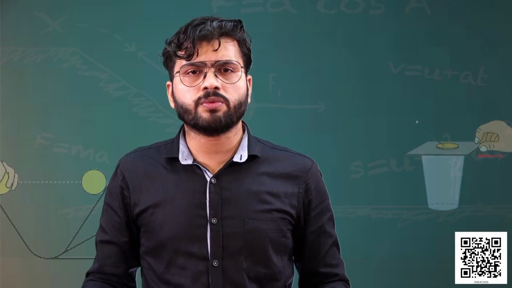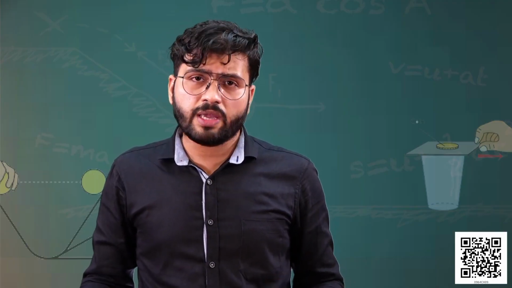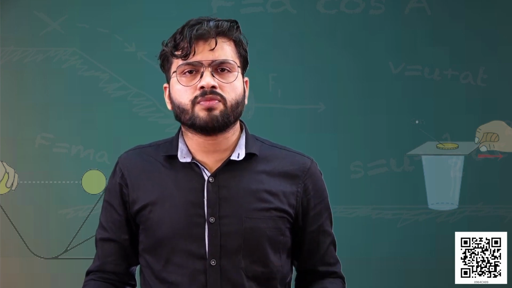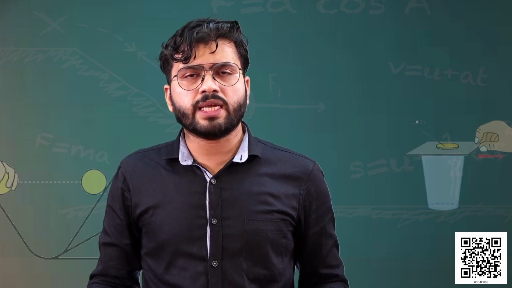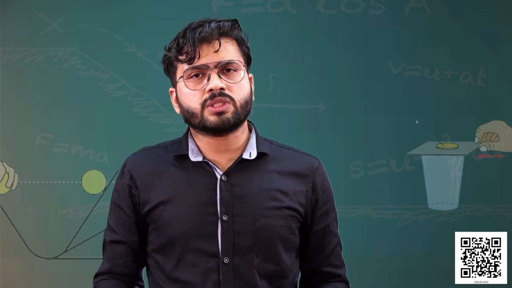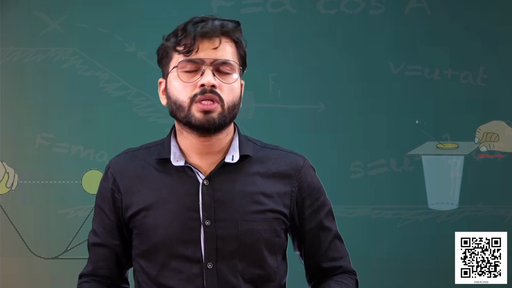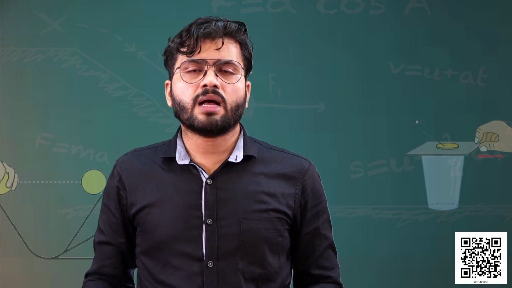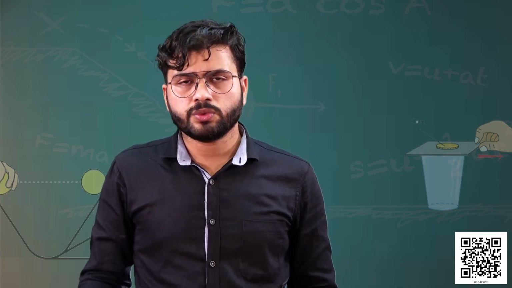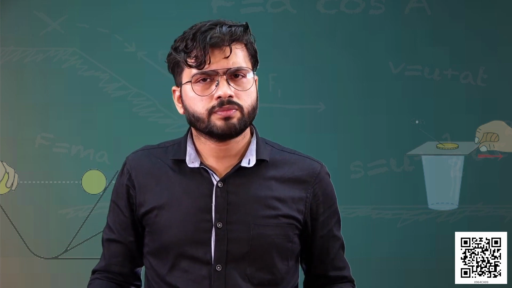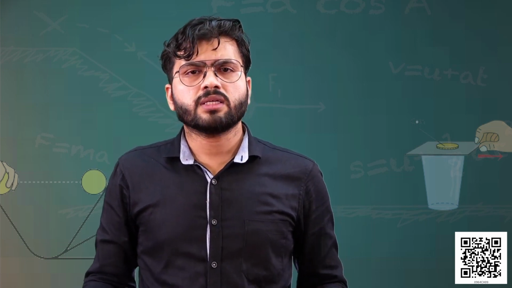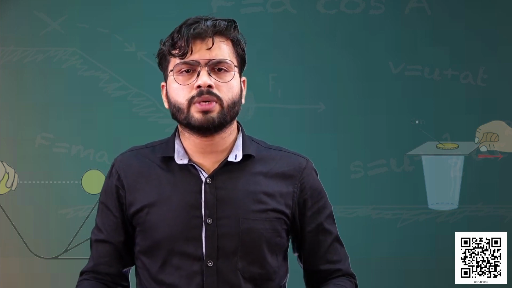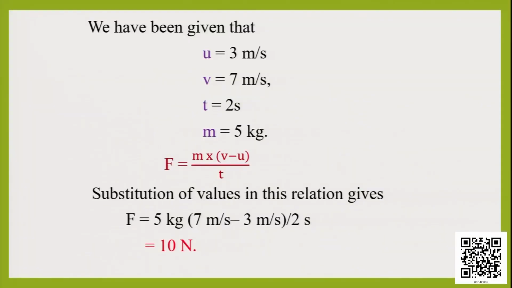So, what are the things given over here? Mass of the object is 5 kg. It has been accelerated under a constant force for a duration of 2 seconds in such a way that the velocity changes from 3 meter per second to 7 meter per second. So, you have to calculate here the magnitude of the applied force. So, how can we solve it? By a simple thing, we will apply here the mathematical equation for the second law of motion. So, we will solve this numerical in this way. These are the things given.